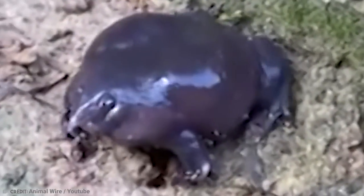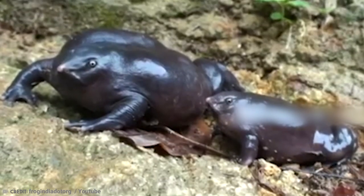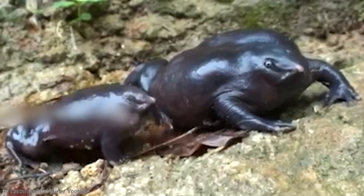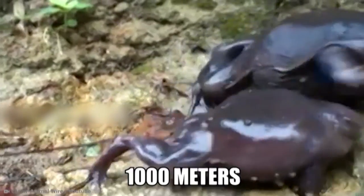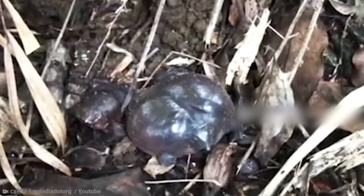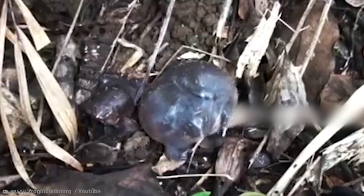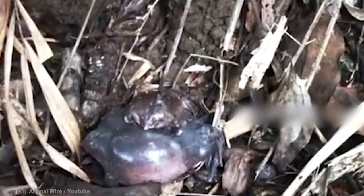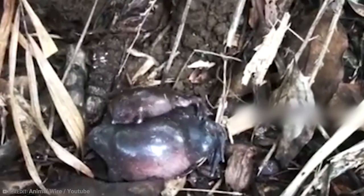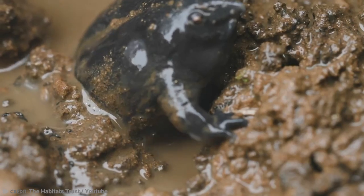The purple frog has short and muscular forelimbs with hard palms, allowing it to burrow underground. These species live in damp, aerated soil areas with good canopy cover and are commonly found at low elevation sites, around 1,000 meters above sea level. This wet environment is ideal, as it emerges from its underground burrow during monsoon season to feast on small invertebrates, primarily termites. When it emerges to breed, it lays eggs in small, shaded, rocky pools or in the bedrock of torrential streams. When you're out on a walk, you may even hear its cry, which has been compared to that of a chicken.